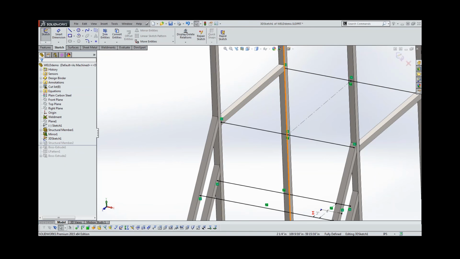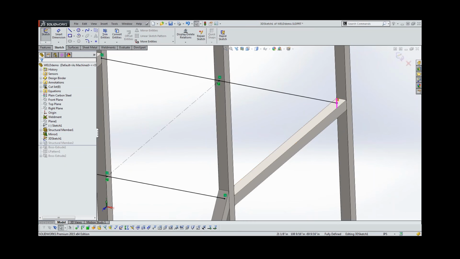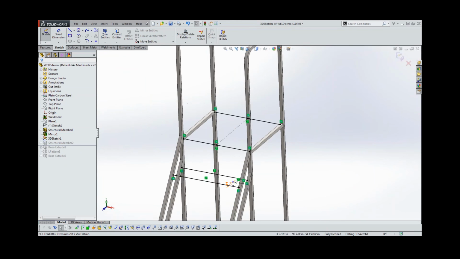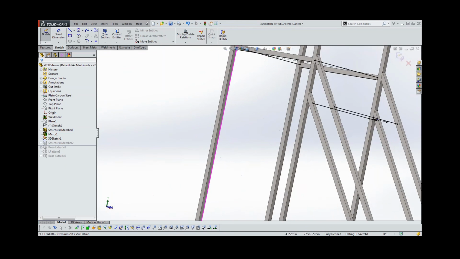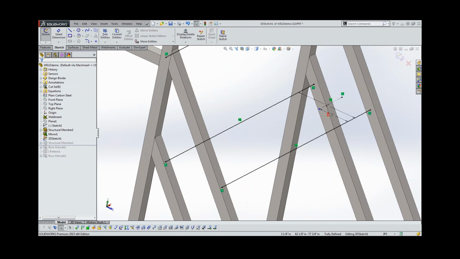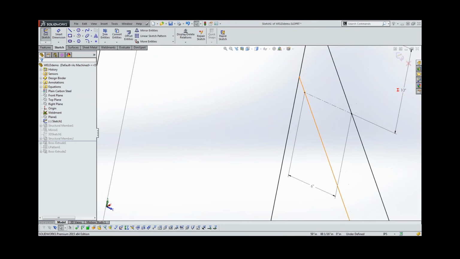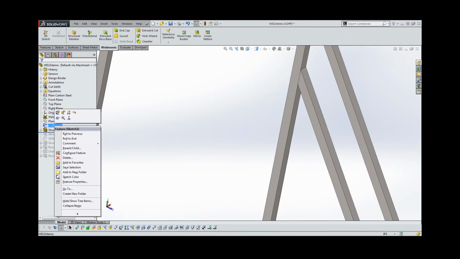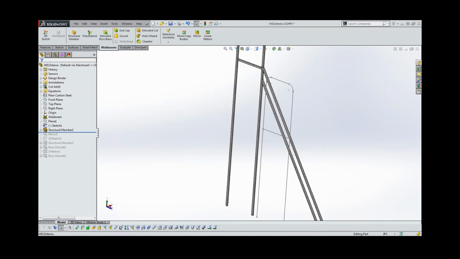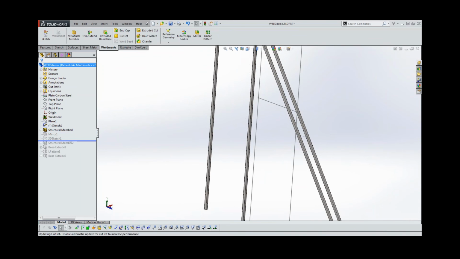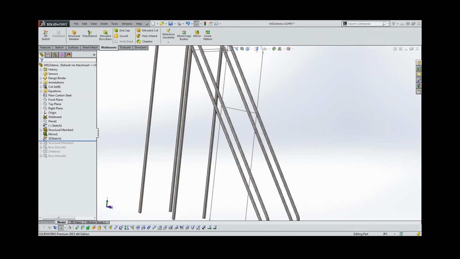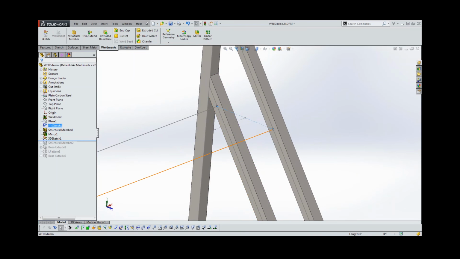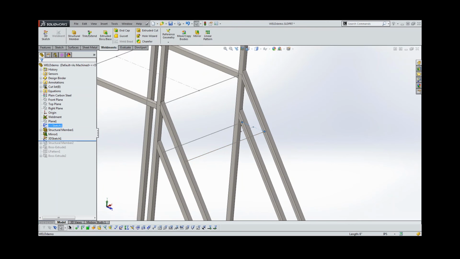So even for a new drafter, somebody new to SolidWorks, you can bring them in, and once you show them how to turn the view relations on, they can handle it. On these particular lines, I went ahead and tied them to the endpoints of a line sketch that I had in my original sketch 1.